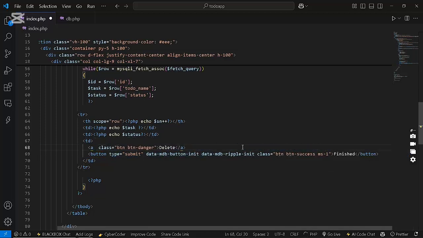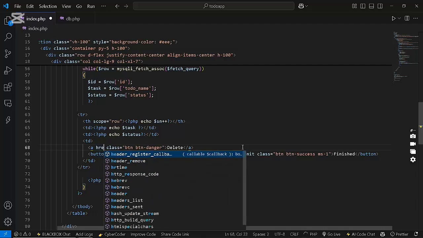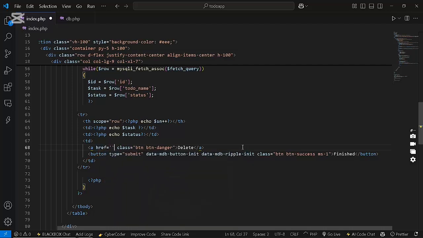So the next thing we need to do is to create an href and equate it to a URL. The URL we'll be using will be delete_task.php. Now this file doesn't exist, we're going to create it in a minute, but before we do that, we'll have a question mark and create a variable called delete.